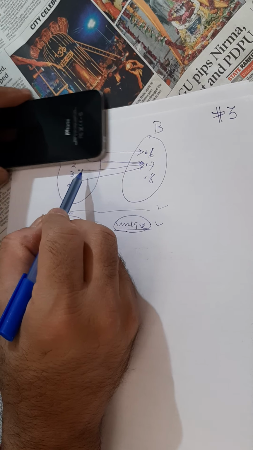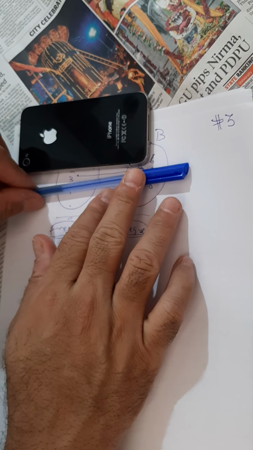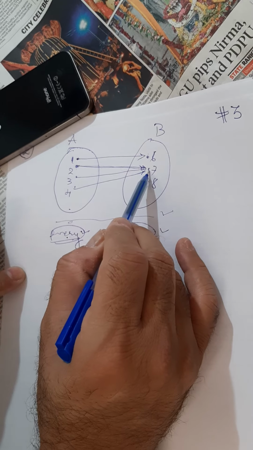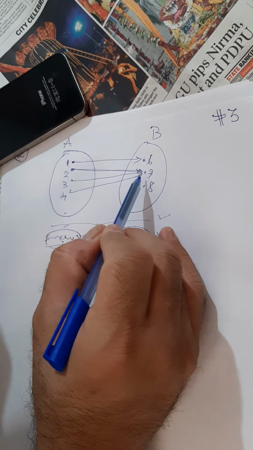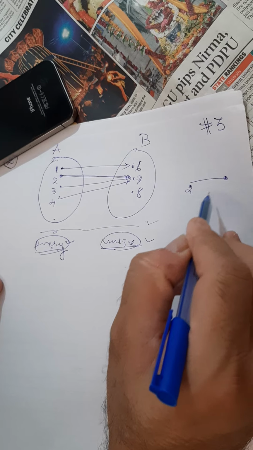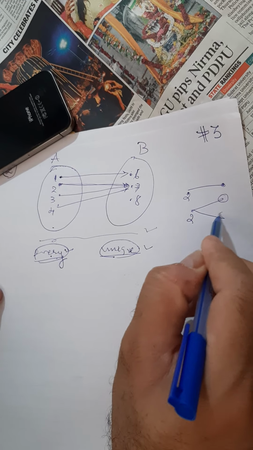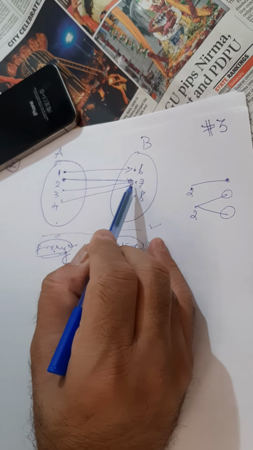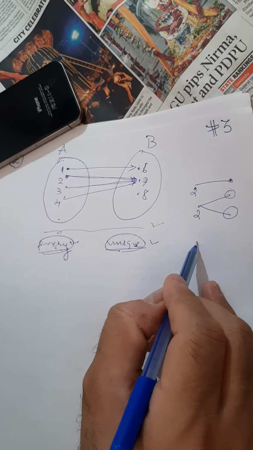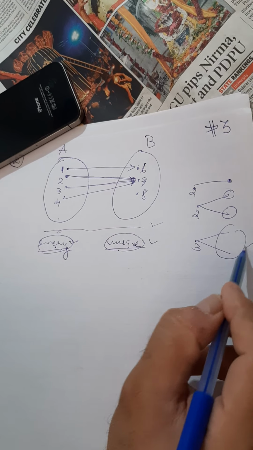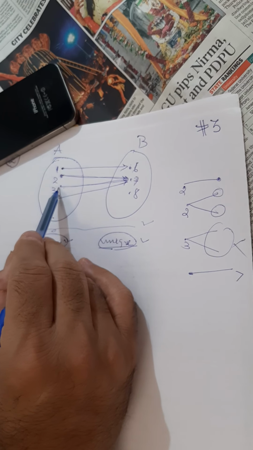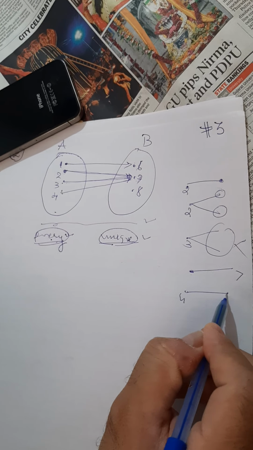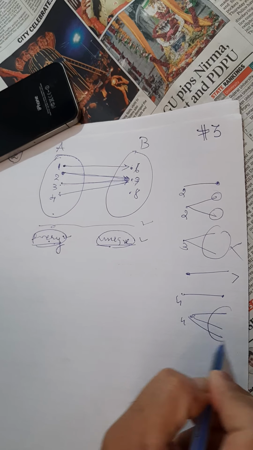Go to 3. 3 is connected with how many members? You can see that it is connected to just one member, which is 7. Of course 2 and 3 are both connected with the same member, but 2 is connected with 1 only. It's not that 2 goes to 2 different members, remember. So 2 is connected with 1 only, 3 is connected with the same member, but it is 1 only. The diagram of 3 is not like this, remember. 3 goes to 7 only. What about 4? 4 again goes to 7, but that is 1 only. If I look at the diagram of 4, it is just 1. It's not like 4 with 2 and 3.